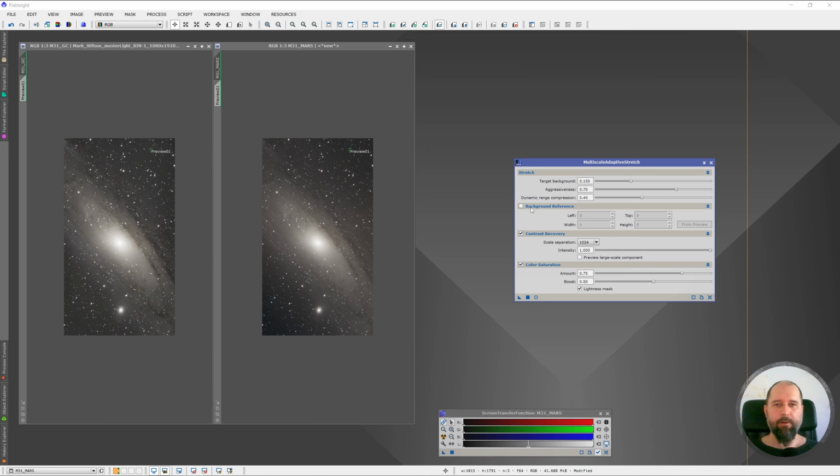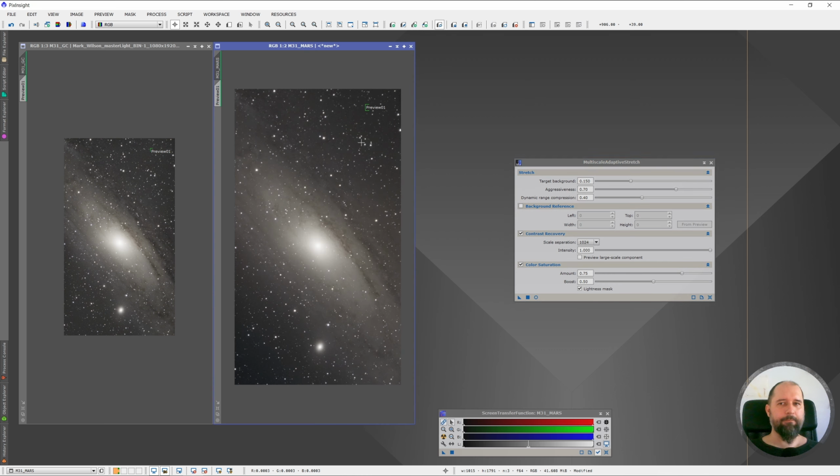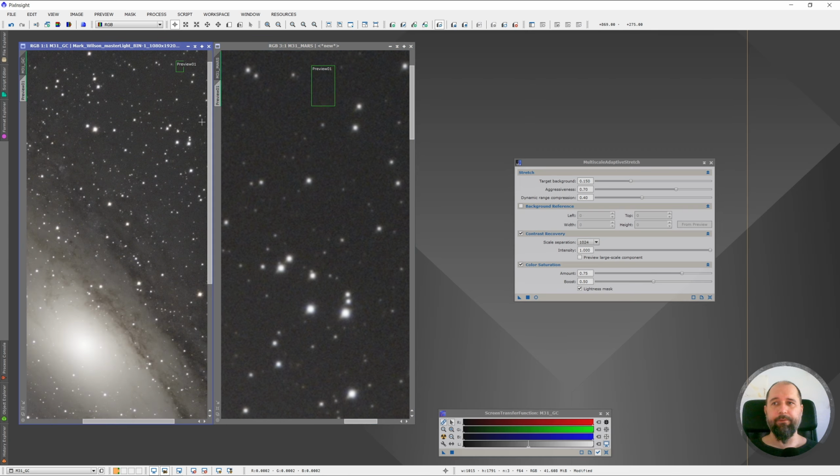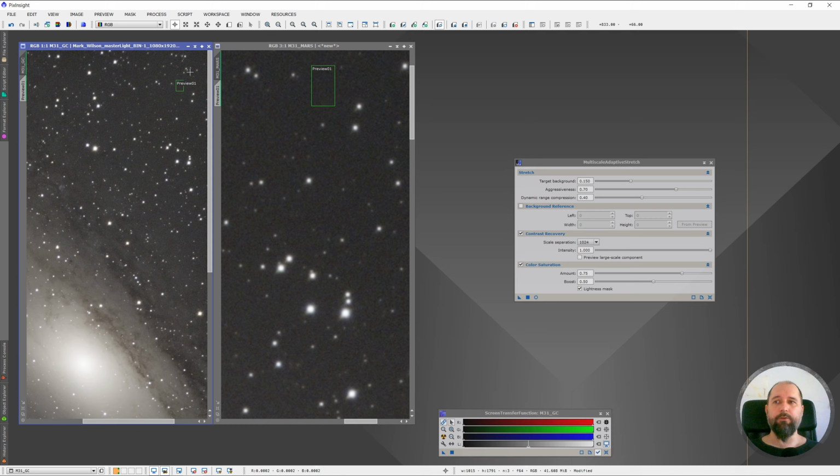Once again, we have a background reference. What is that? We had something similar in the previous version. We had to mark the specific background reference, right? And that is exactly the same as we did before. This is a reference of your background. You have to reference this as a background, not on the nebula or any signal.